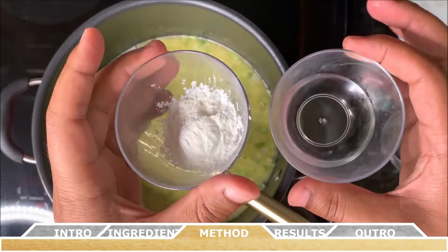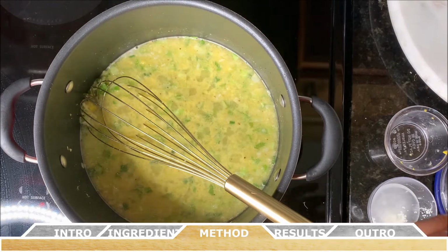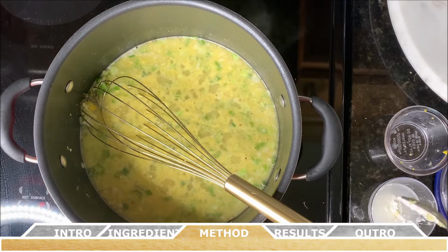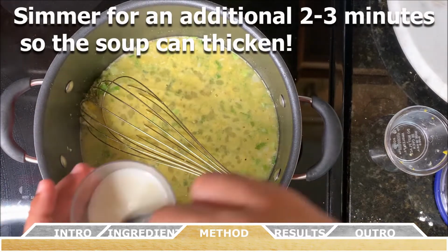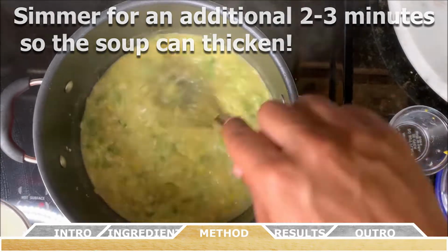Next up, you want to add the cornstarch paste. So you want to go ahead and dissolve the half a tablespoon of cornstarch into the 2 tablespoons of water. And then once that's all well combined, add that to the pot and stir in that mixture and allow the soup to simmer for about 2 to 3 minutes so that the soup can thicken and the cornstarch flour is cooked.